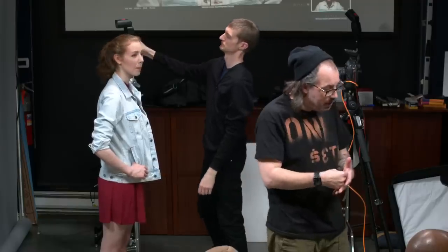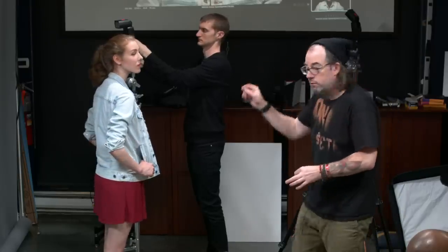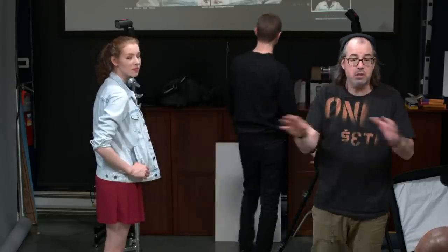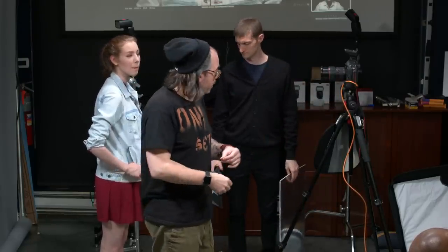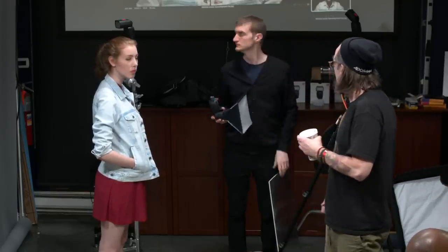Every single time I press down the shutter, this little guy runs out with a light meter, he holds it up, meters it, comes back, tells the camera, every single time. That's the power of TTL. That means if I'm running around, things are moving, right? It's always going to give me the right exposure. The downside to that is that it's always going to give you a slightly different exposure. So if you are using TTL and shooting, let's say, a product sitting on a table, you may get slight variations, so you might not want to use it for that kind of stuff. Make sense? Yeah, that's good, perfect.